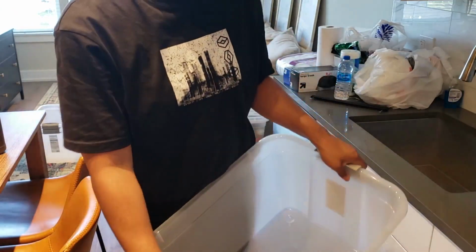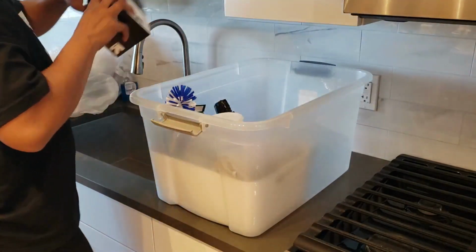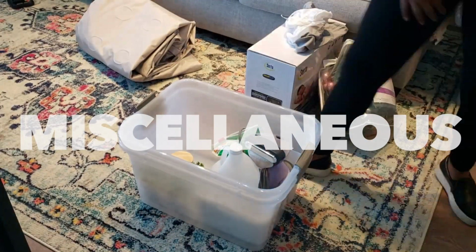Now we're gonna do cleaning supplies. So I had one cleaning bin for the kitchen. Trash bags. Done.